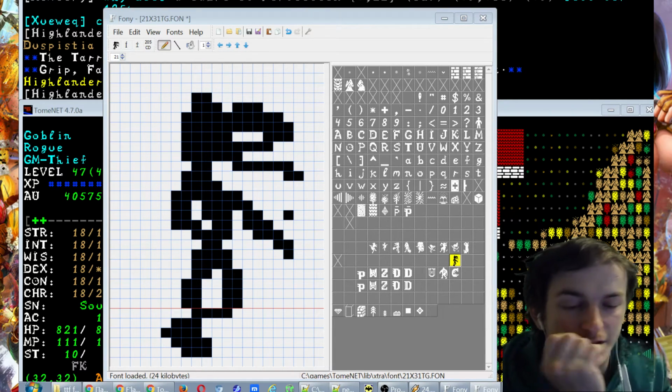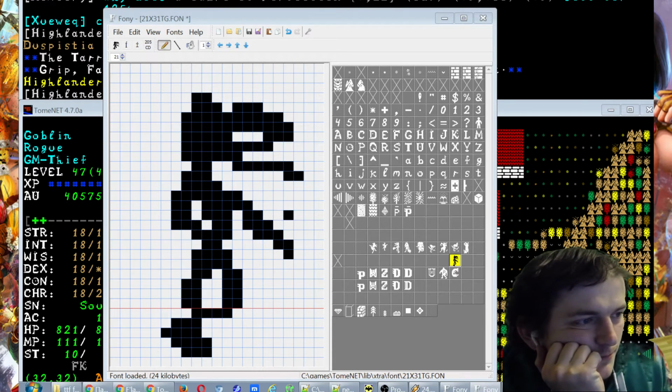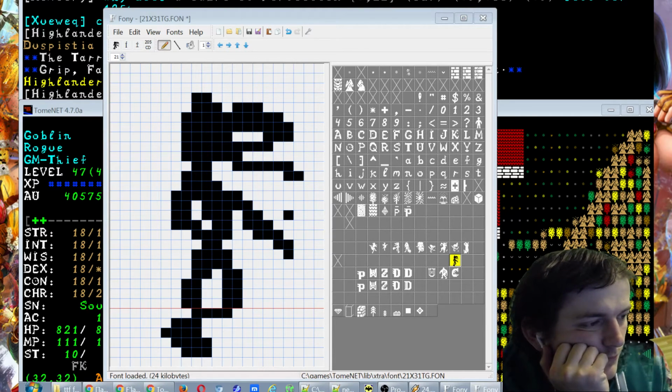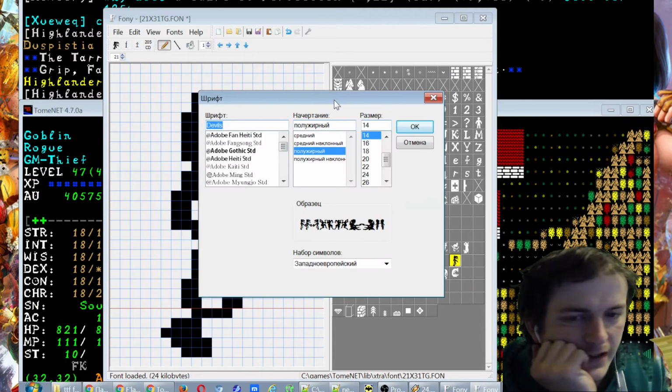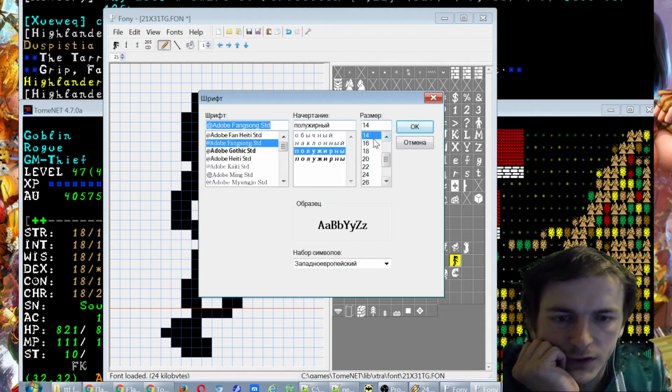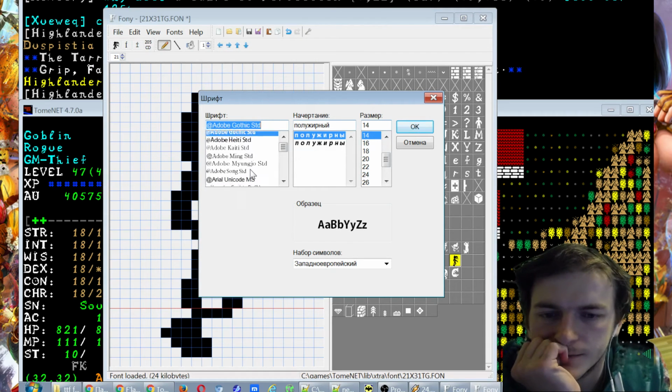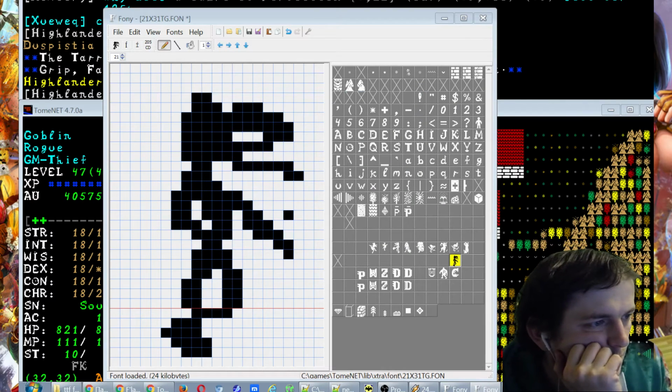You see, it's like salvaging stuff. But now I know the size. We need 14. So the right size to use is 14. 14 is the best size for such work.